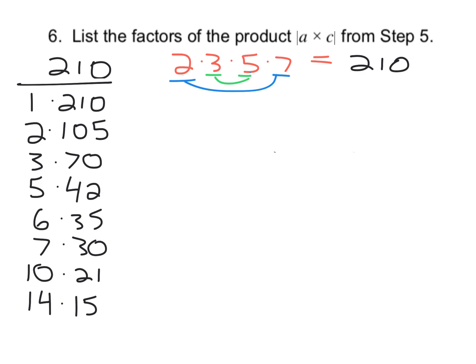Yep, we'll use that in the next step, but that's the key to do, is write out the prime factorization, and it'll really help you come up with all of the factors of whatever particular number you're looking for, if it's big and you need to do it like that. Okay, anyway, we're going to use those numbers now.